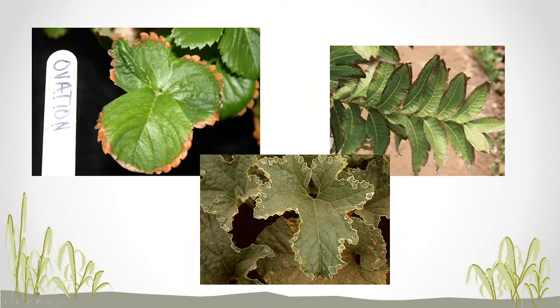Here you see strawberry and squash and fruit trees and what have you. So that's the expression that we often see. And a lot of times these symptoms will be mistaken for nutrient deficiencies. Even before we see the physical expression of symptoms in terms of leaf margin burn and other things, the wilting and stunting might be misunderstood as the need for water.